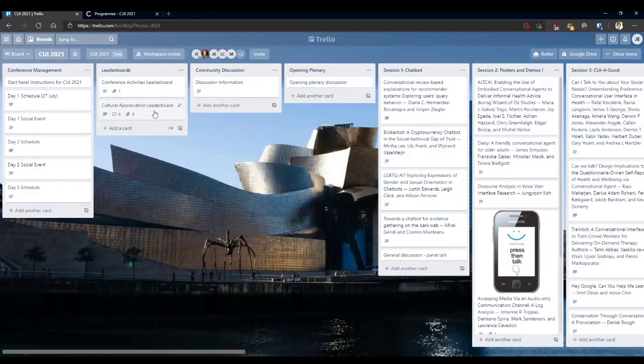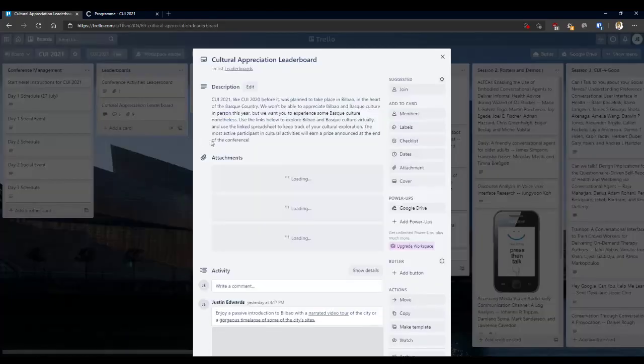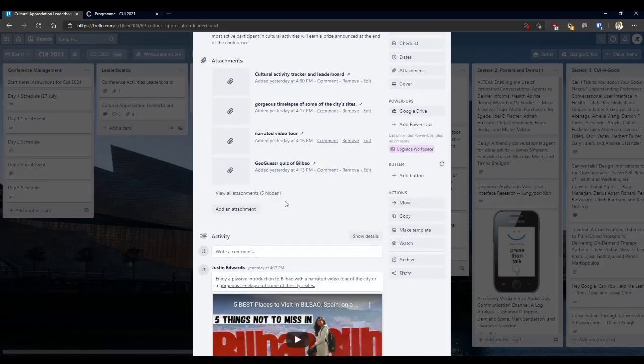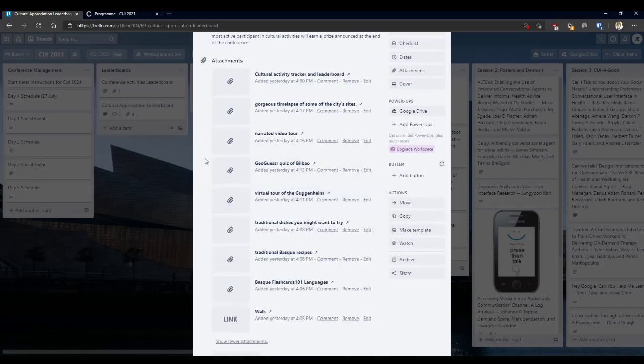Likewise, we have a cultural appreciation leaderboard. As you'll see in the background, this is the Guggenheim Museum in Bilbao. This year's CUI was going to take place in Bilbao, as was last year's, but COVID got in the way of that. So we're instead hoping that you can appreciate some of the culture of Bilbao, of the Basque Country, of the Guggenheim Museum itself even, through some online cultural sites, some interactive and some passive, that we've linked here.